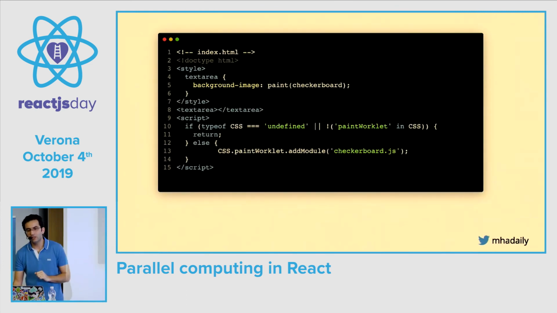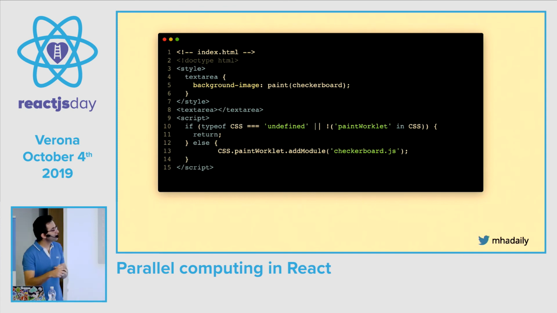What I need to do, once I want to generate some background or image background, let's say, is just call the paint function and say which paint I want to be rendered.